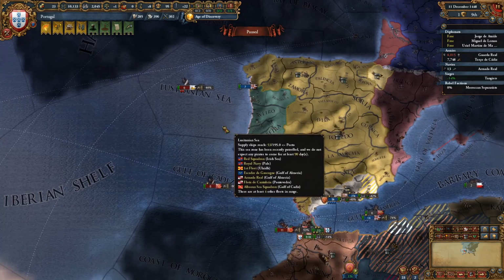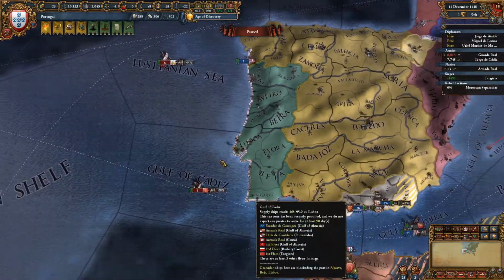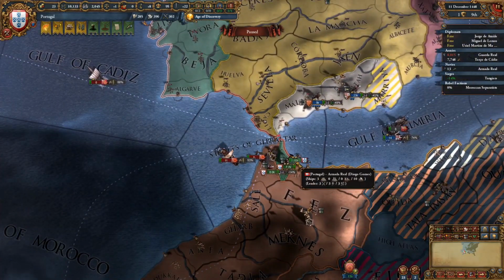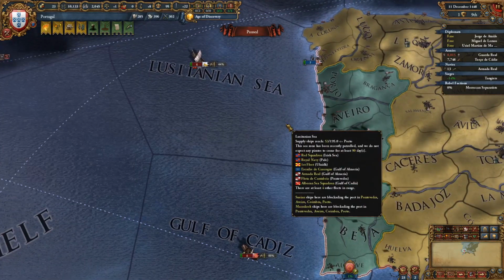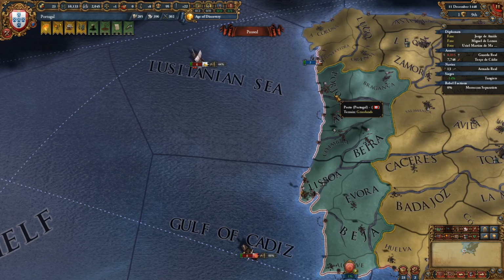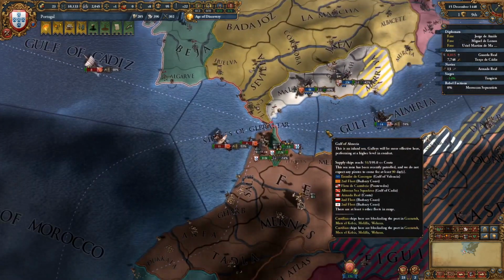Okay, something kind of bad's happening here. You can see this little dotted line and these navies, so I'm getting blockaded because the enemy beat my navy, which is now trapped here, and they've gone and spread out, and they're blockading my provinces, so that's gonna take trade money away from me and also give me unrest in those provinces, which are bad things.